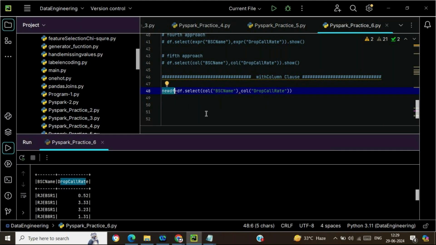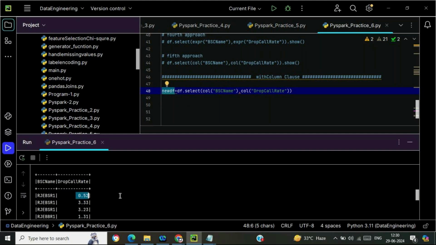I'm going to add a new column named DCR analysis, based upon a certain DCR condition. When the DCR is greater than 2%, we have DCR high, otherwise DCR low.